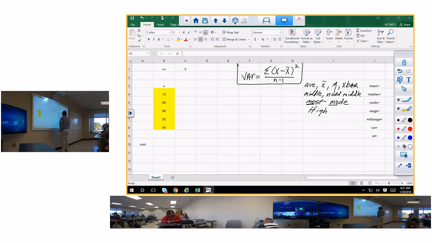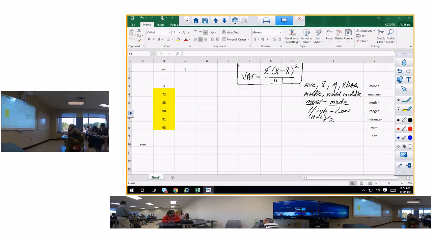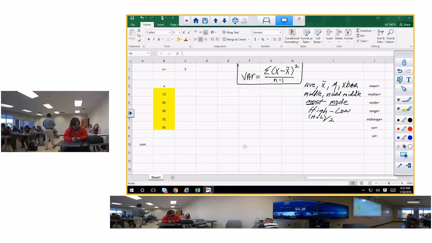Range is the highest minus the lowest. Again, if you miss the mode or the range on the test, you don't need to tell anybody. Mid-range is the average of the high and the low. You take the high plus the low and divide it by 2. Some of you remember the midpoint. Midpoint's the same thing. It's the middle, and you need to write this down because the mid-range doesn't have really a mathematical value you can use to compare with, because it's the actual middle.